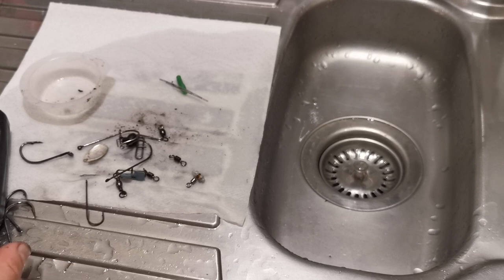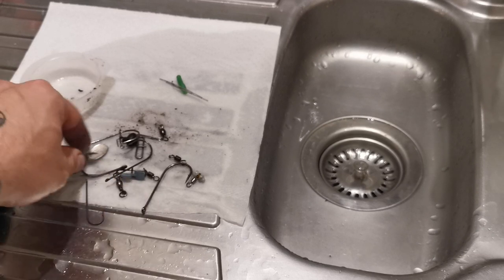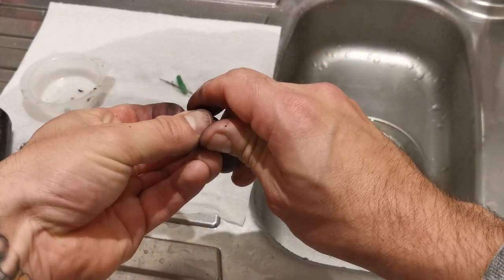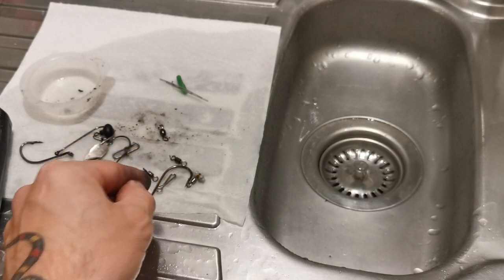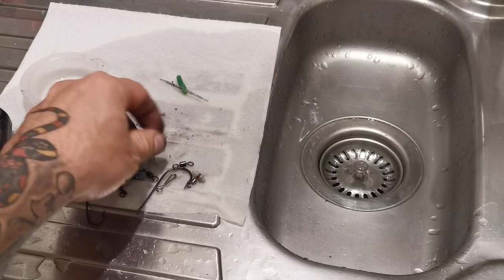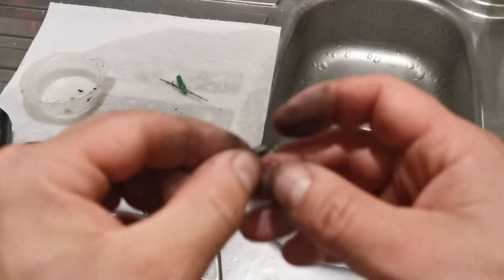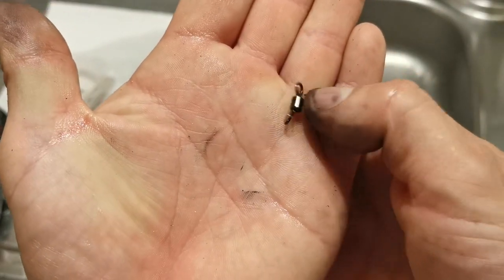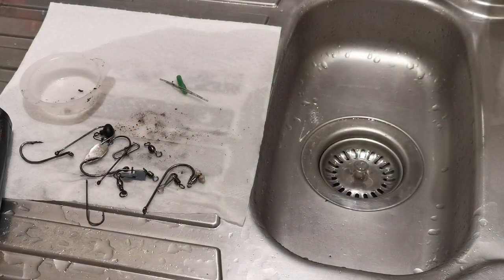So please don't throw your old hooks away, your old terminal tackles, swivels, clips, because you can breathe life back into them. A bit of white vinegar, a bit of patience, and all these components have plenty of life in them. There we are, shining again. I hope this little hack has helped. It may be well known to a lot of you, but to some, this will save you some money.